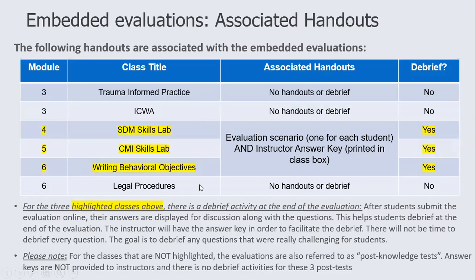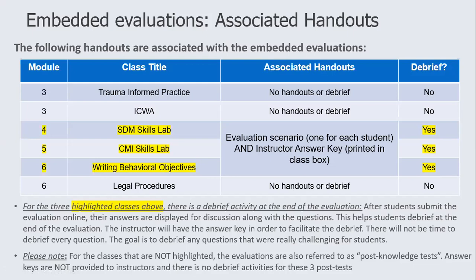The other 3 classes listed do not have any handouts or a debrief activity. So for these 3 highlighted classes, there is a written evaluation scenario, 1 for each student, so you'll want to pass that out. And again, those are in your materials box. And they will read the scenario, and then they'll answer the questions on the online embedded evaluation.